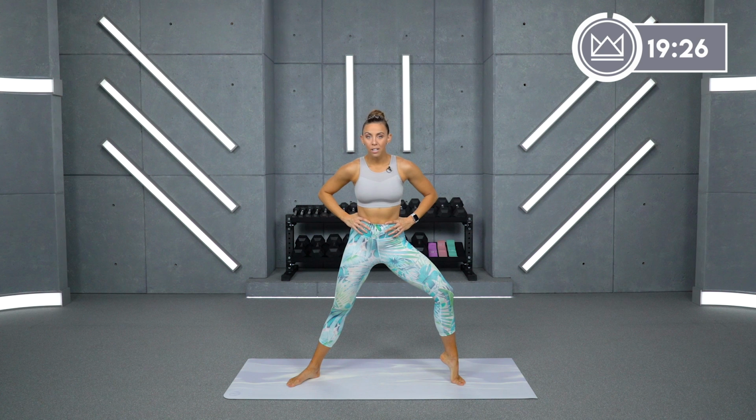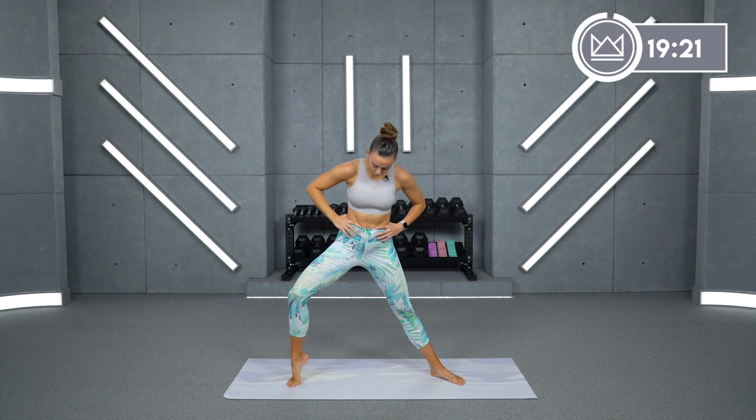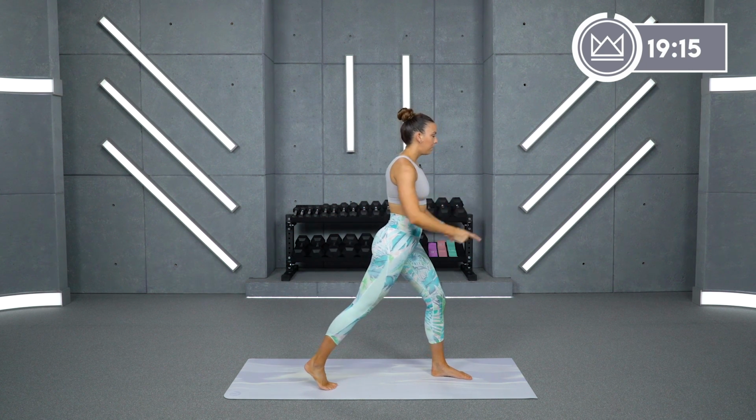Good. All right, last one on each side. Hold for 4, 3, 2, 1. Switch sides. 4, 3, 2, 1, and good. We're gonna turn over to our right toe, okay?